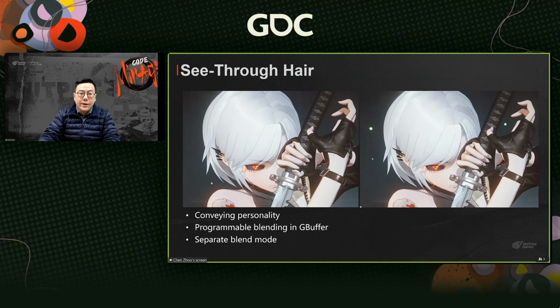The see-through hair is another important trait in anime. Since the eyes and eyebrows are important for conveying the character's personality, some comic artists choose to draw them on top of the hair.